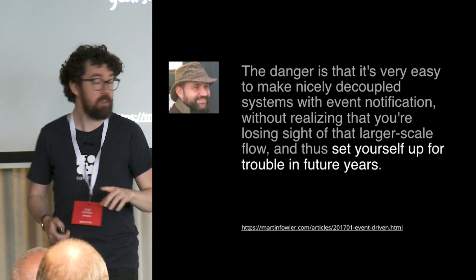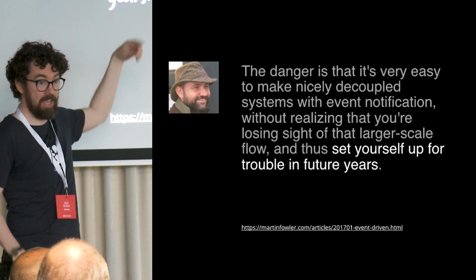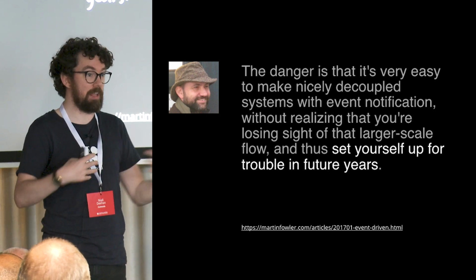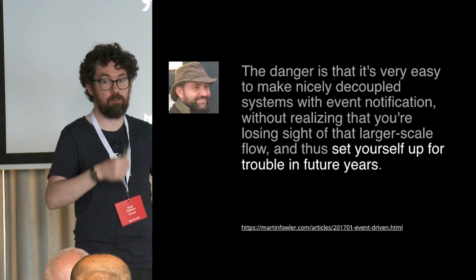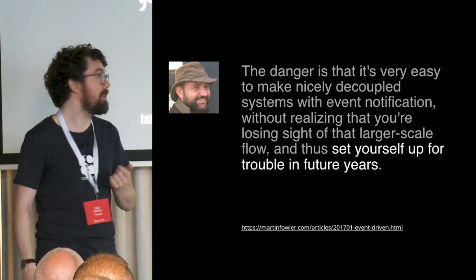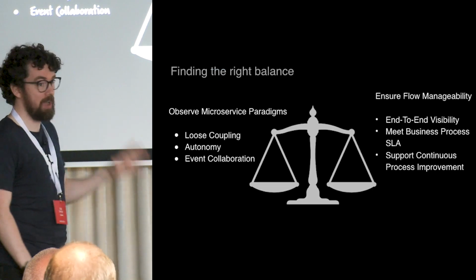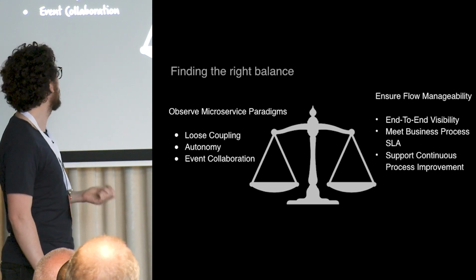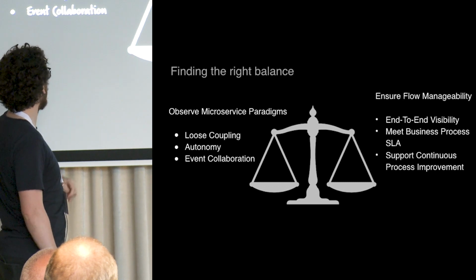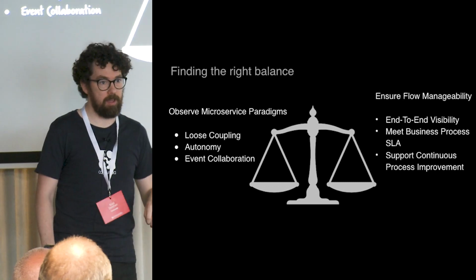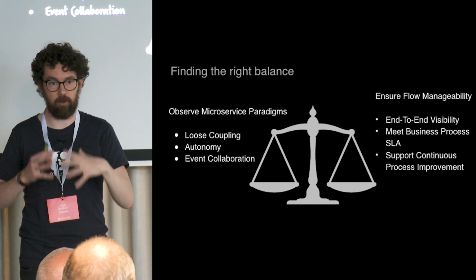There are actually lots of ways in which these can fail, because the first sentence is important. It is very, very easy to get started with event-driven stuff, because you have these independent things, they send events, you pick them up, and it suddenly becomes very, very easy. But you actually need to balance out some problems that might happen. So the things we want are loose coupling, autonomy, and event collaboration. That's actually what we're looking for.